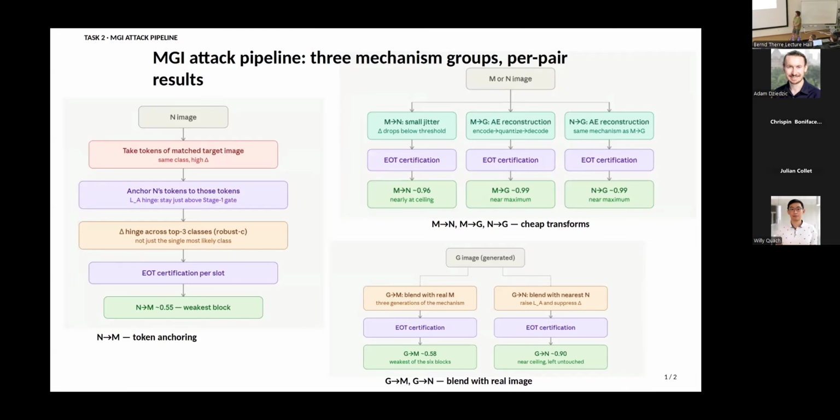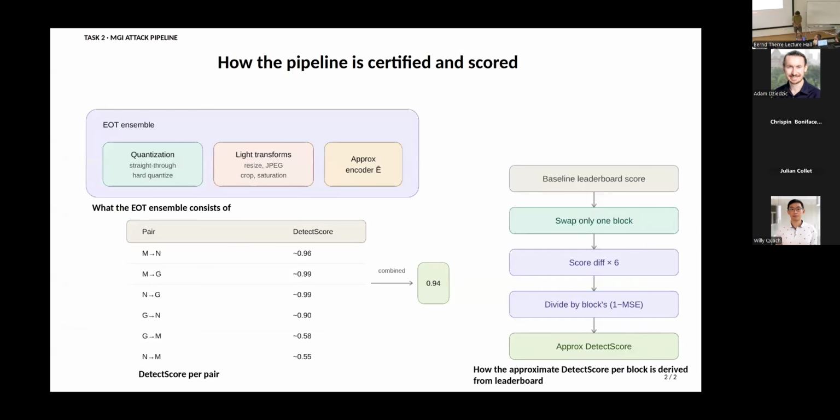And this was the hardest way, from non-membership to membership, for which we found hinge loss with respect to our EOT technique. EOT is some guessing of the probability of tokens, like perplexity in large language models.